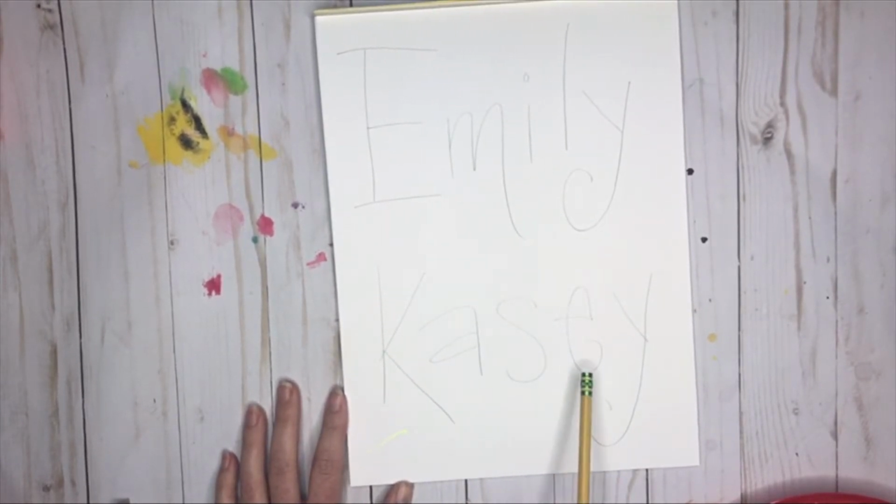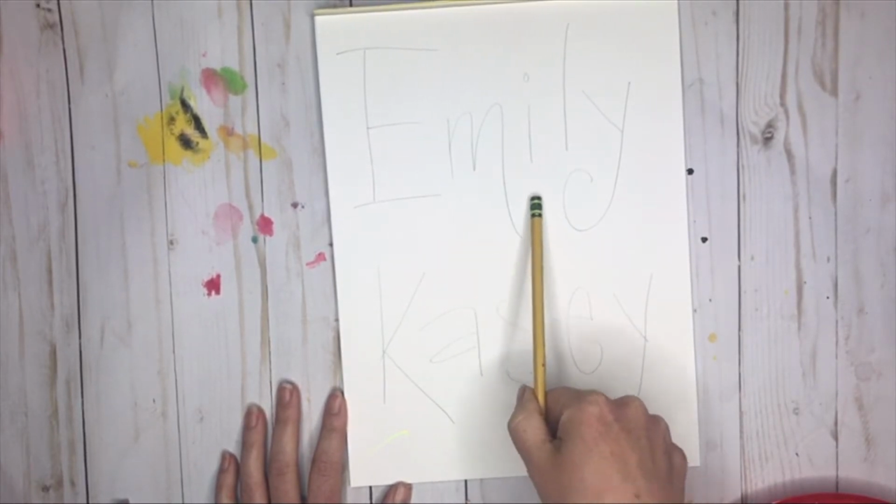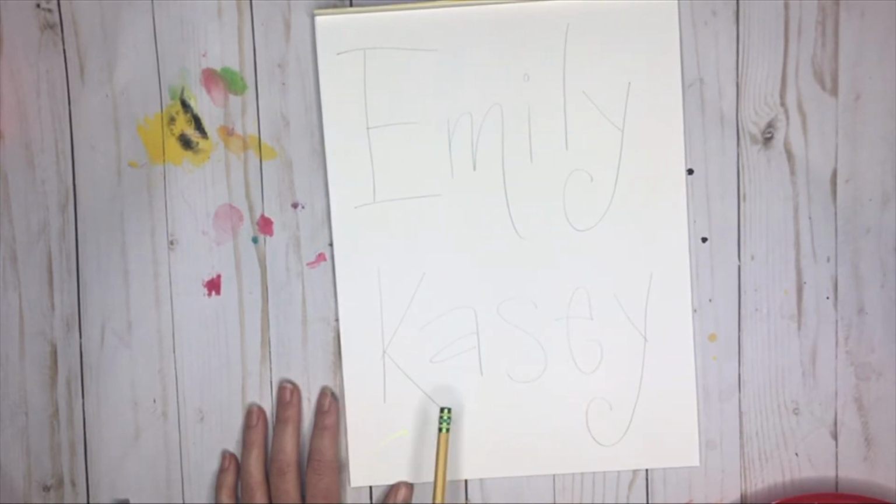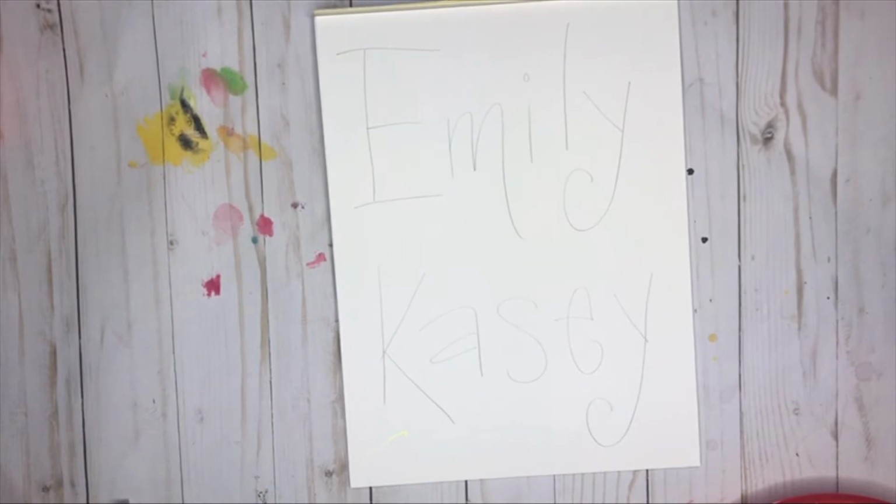One thing that I do though, I love just the curls. Anytime I've got a hangy down, and honestly I kind of want to curl this too, but I'm not because I'm gonna add a serif down there. But curling your ends a lot of times will make things look just a little bit cooler and cuter.